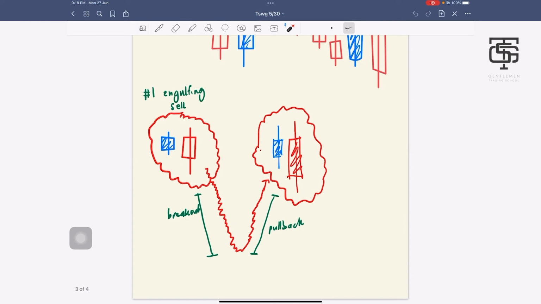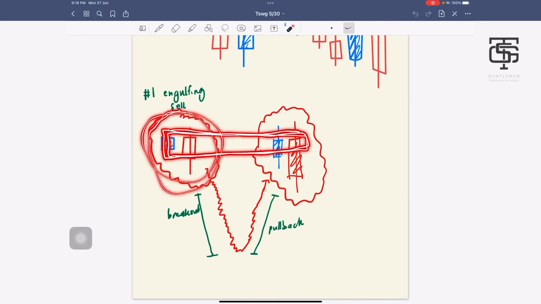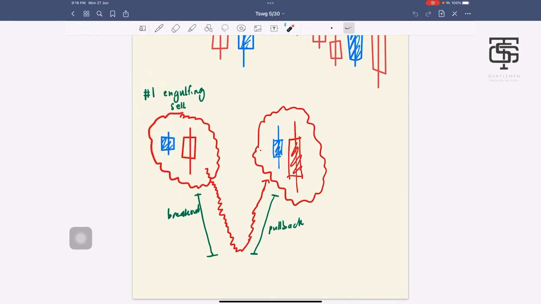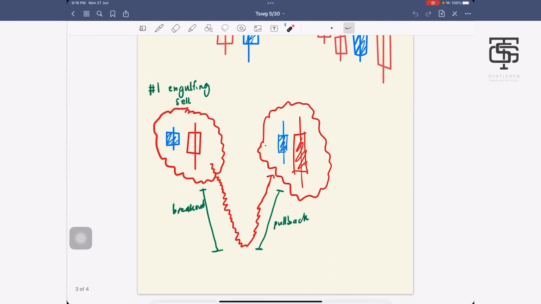So let's look at this. This is exactly what I explained to you guys. We have an engulfing sell happen, which is this. Next, what we need is for it to make a breakout, which I've written over here. A breakout is much needed over here, alright? Then, what we need is a pullback. Price needs to pull back into our zone for it to close as an engulfing sell in the zone of engulfing sell number 1. Alright, so if you guys are clear about this, let's go into the charts.